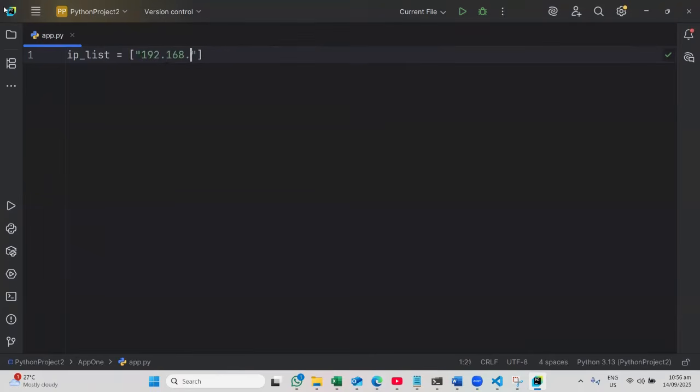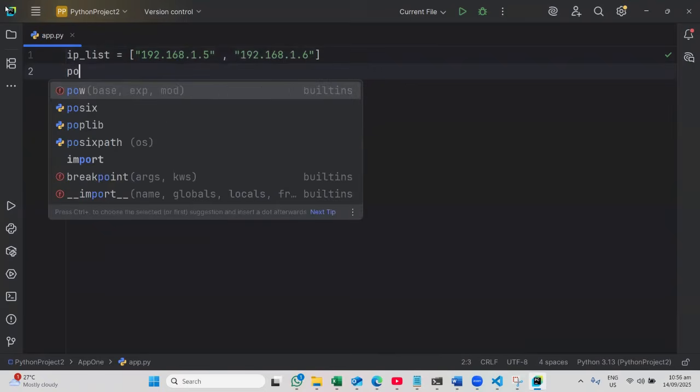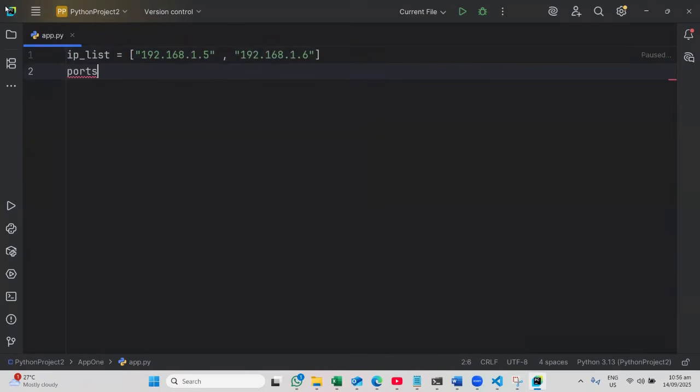So I have an IP list here: 192.168.1.5, and then over here, I have 192.168.1.6. So this is my IP list. I have a list of ports that are available on my computer. So over here, I have port 22 and I have port 80 running, probably a web server or something.